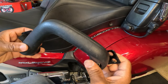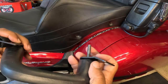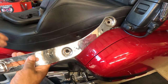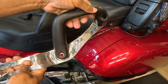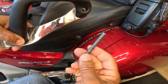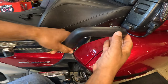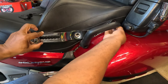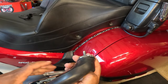Now, let's say you want to add the Karayakin Revolution backrest. You're going to take your Karayakin Revolution grab rails. You're going to take your armrest, and you're going to take that original seat bolt. You're going to push it through, and it's going to mount to the side of your seat. Well, here's the problem that I'm running into.